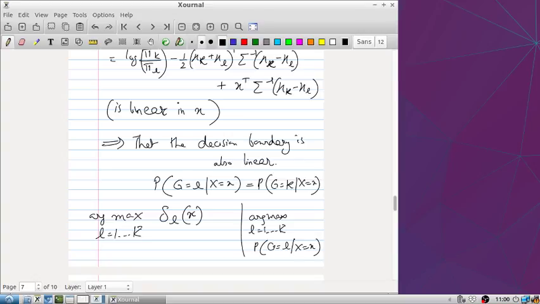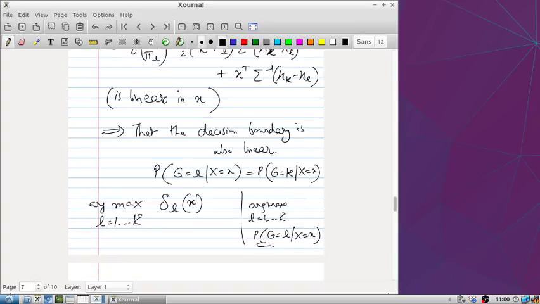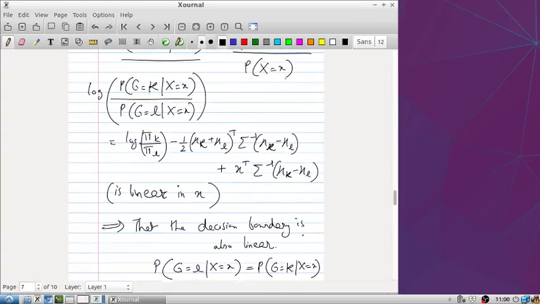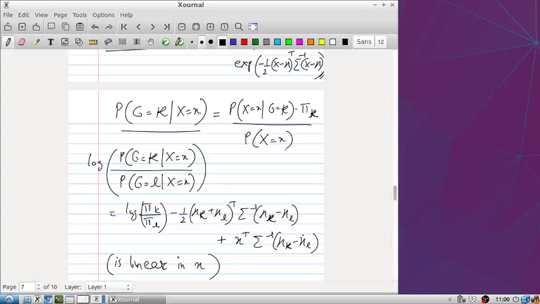Here we're going to have something else instead. We had assumed this conditional probability of G = L given X = x, because of normality, takes this expression here. Because this term appears in every discriminant function, let's ignore it. Taking a log of this doesn't change anything, because these numbers are probabilities and have to be positive, and log of positive numbers transforms all numbers in the same way. So log doesn't change the max.